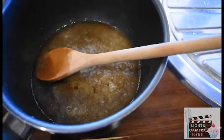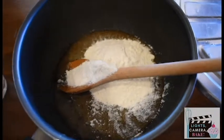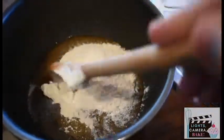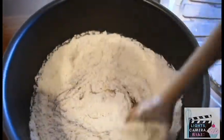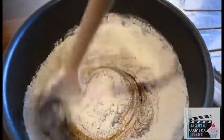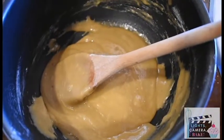Now to that I'm going to add the flour, baking soda and corn flour and give that a little mix. I don't have proper measuring cups here, so let's just hope this turns out okay. So there we have the dough.